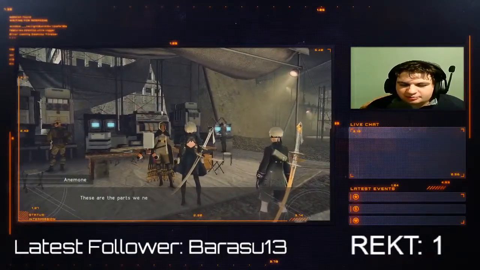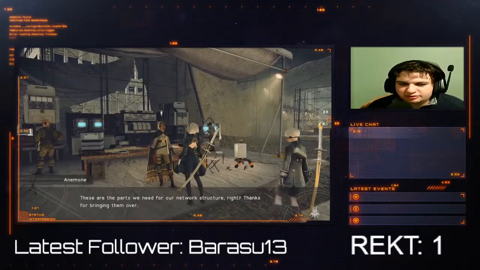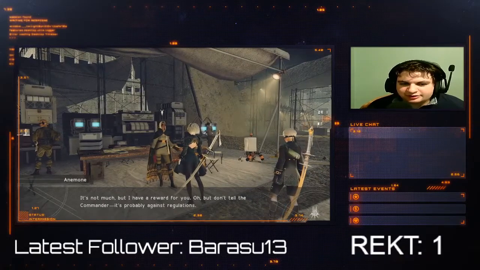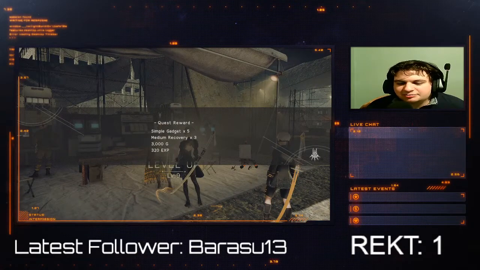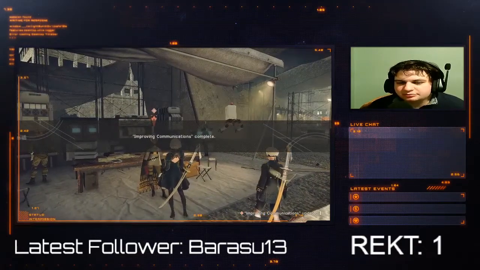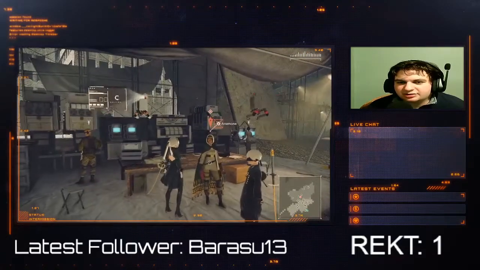Wow, that was easy. Okay, let's talk to Anemone. Heard about this from the bunker. These are the parts we need for our network structure. Thanks for bringing them over. It's not much, but I have a reward. Well, don't tell Commander. It's probably against regulations. Hey, I leveled up to level 9. Simple gadget, 3. Not bad. All that stuff is pretty good. I can't talk to Anemone?